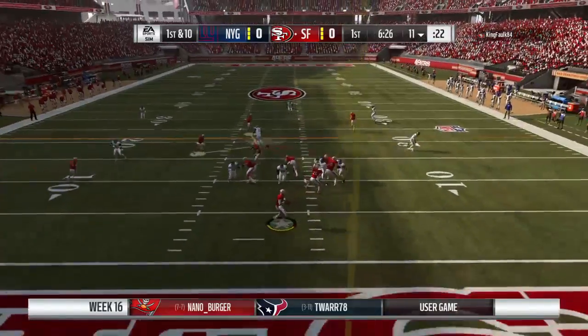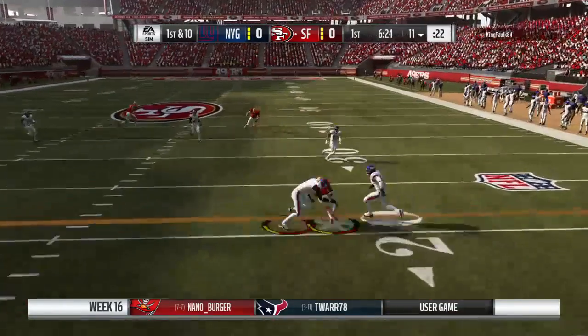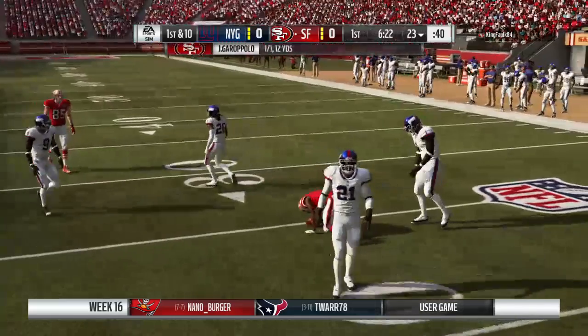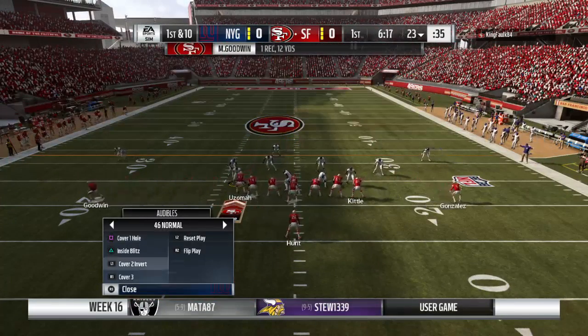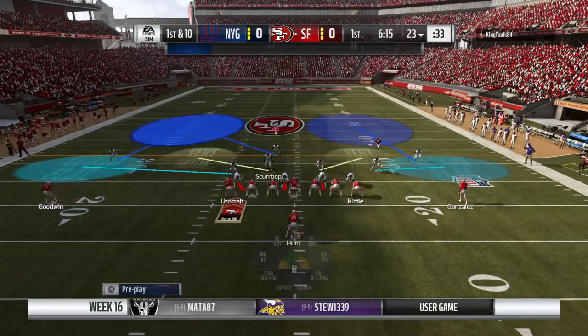So after the INT, it's Garoppolo. When he finds his target, it's Marquise Goodwin. And able to get it across the 20 before they get to him. Right off the bat, it's a first down to start the drive, 12 yards.